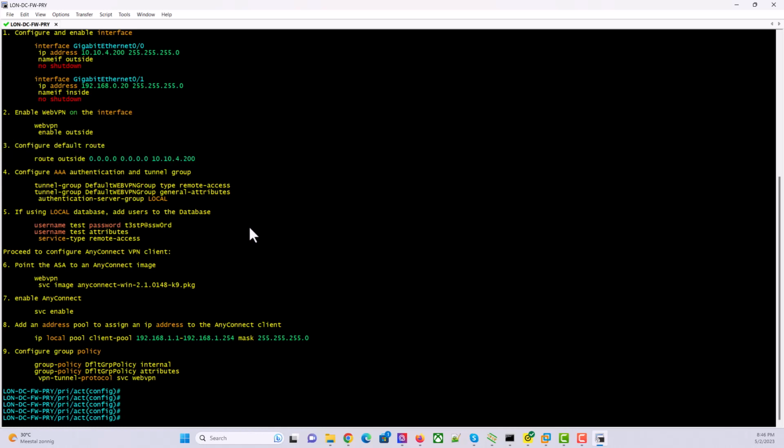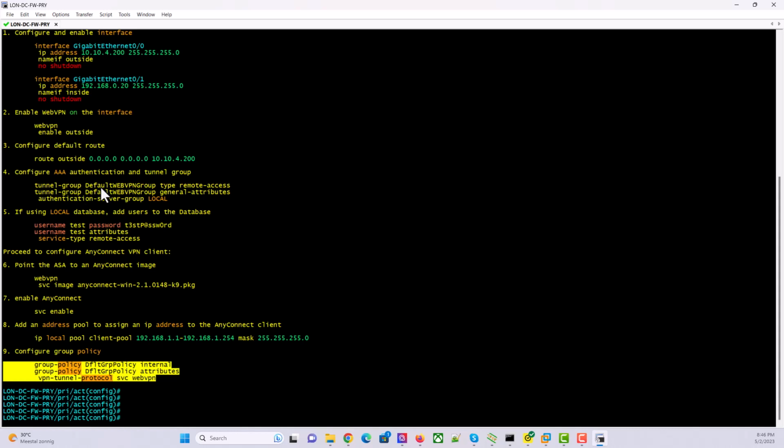The two most important configurations we need are the tunnel group, and the group policy applied to it, right? So we're going to create a tunnel group. That tunnel group is similar to a crypto map in your legacy IOS. This tunnel group is what actually defines the department.